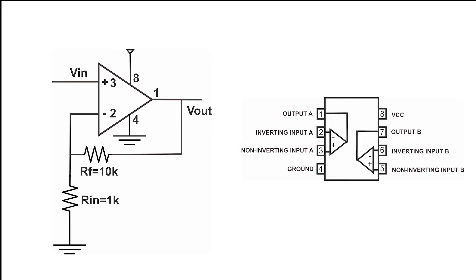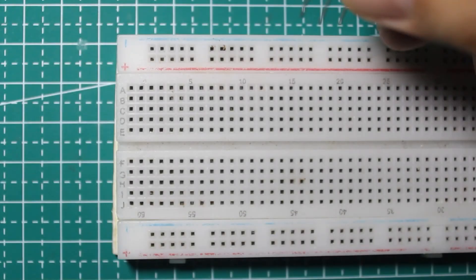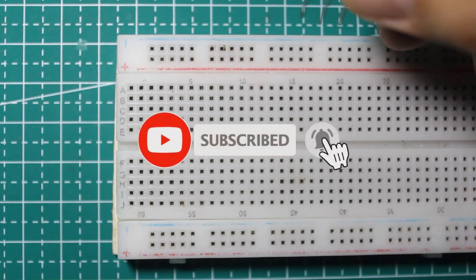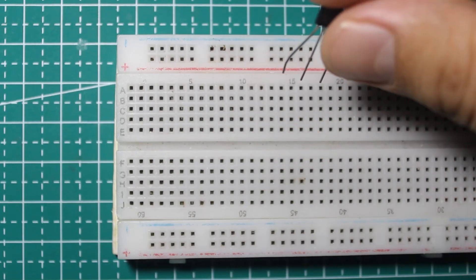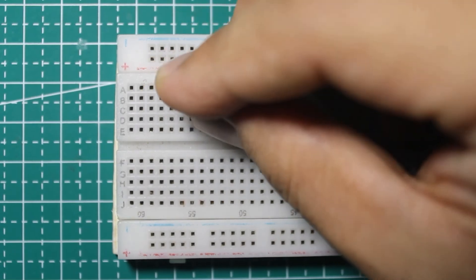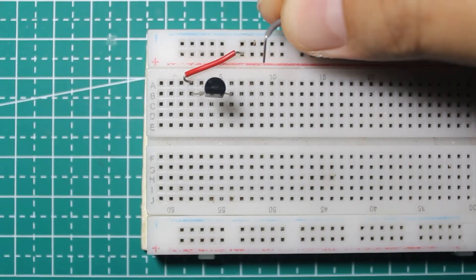So here's the complete schematic with the pins number. I will use an LM35 temperature sensor as an input. The sensor output is 10 millivolts every degree Celsius, so if the temperature is 29 degrees Celsius, the output of the sensor would be around 290 millivolts. This is the schematic with LM358. I already have the components needed, so let's get our hands dirty. Wait, before we continue the video, you can make me really happy by subscribing to this channel and tap the bell so you won't miss new videos from me. I make the circuit on the breadboard with 5 volt input from an Arduino. You can use any power source for this circuit.